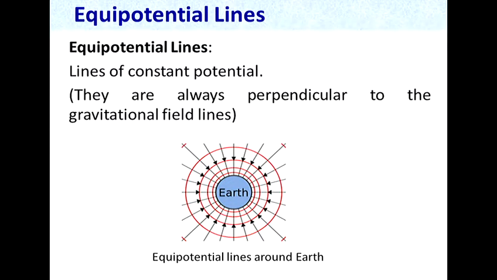You also notice that closer to the surface of Earth, the equipotential lines, the circles, are spaced closer together. As you move further away from Earth, the equipotential lines are spaced further apart. So the spacing of the equipotential lines also gives you an indication of the gravitational field strength. When the lines are spaced close together, the field is strong. Further away from Earth, the gravitational field becomes weaker, so the equipotential lines are spaced further apart from one another. Field lines also space further apart from one another.